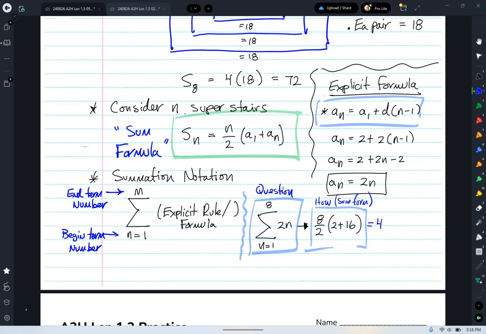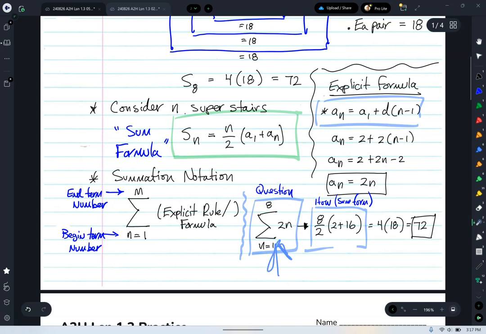So we get 4 like that. So then we get 8 divided by 2 is 4, and then 18, and then 72 is our answer of the question that was asked right here. And this is just simplify. Summation notation. So if I give it to you in words, you need to be able to write me the question in summation notation, which you'll need an explicit formula to do, and you'll need to know how many terms there are in your sequence, okay? And so this allows us to do what's called a partial sum of a sequence.